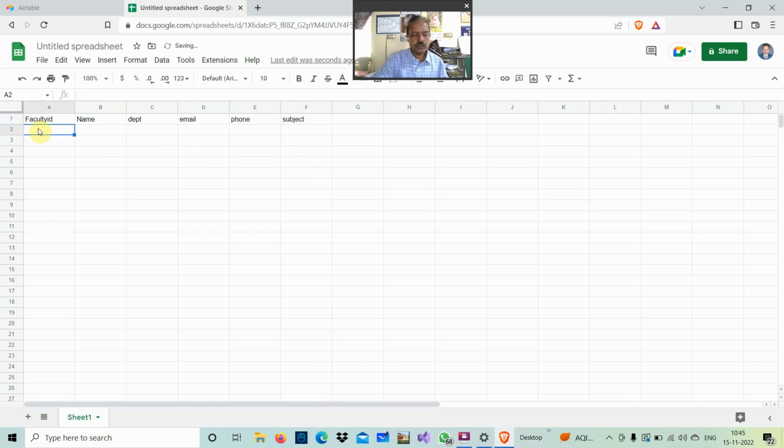Suppose I start with the faculty ID and enter some data here: 501 is the faculty ID. Name is my name, G Jana. Then for department I write CSE.